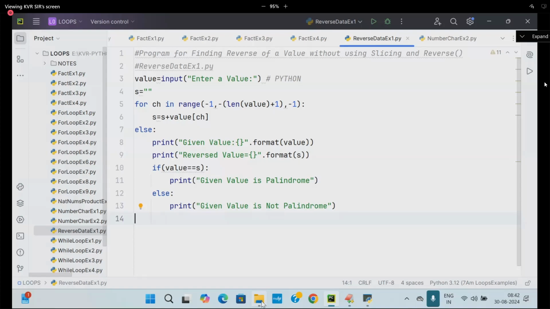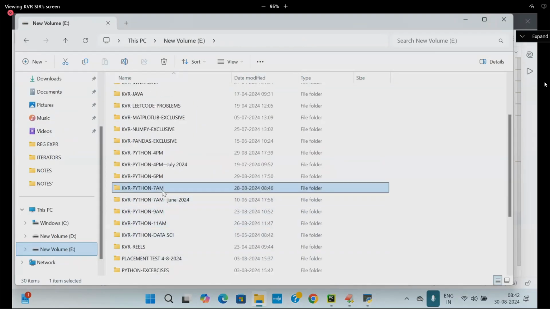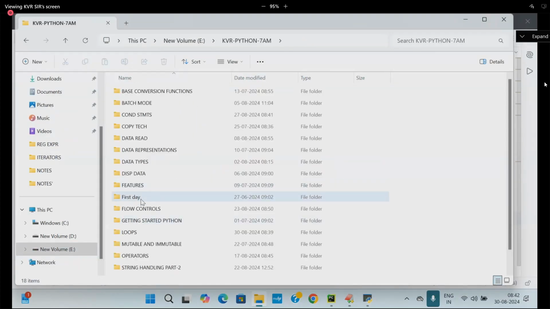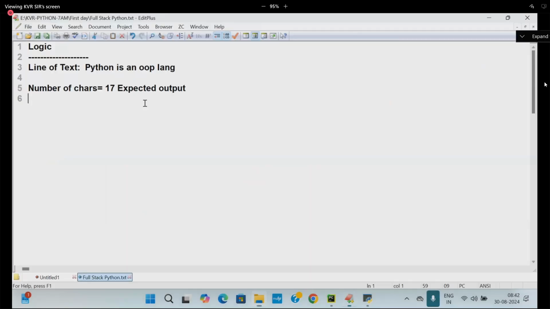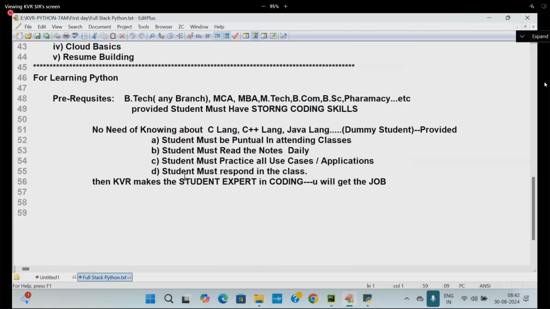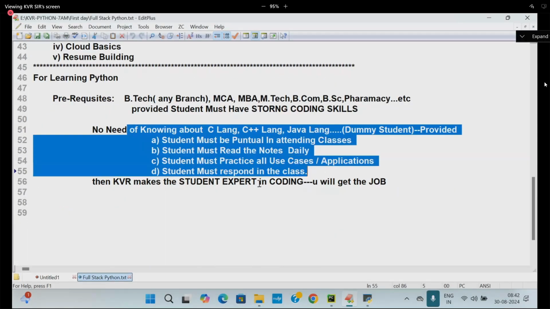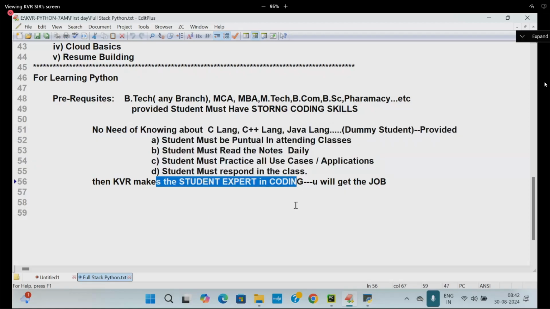Because on day one only, at 7 a.m., the first day, I said I will save it. See, that is the one I wrote. You must have this knowledge. You will become an expert in coding. Whatever I said, I'm just opening and showing to you, because I keep my words as they are. You have to do the coding at home as it is.